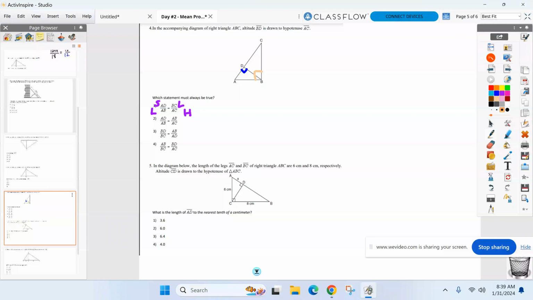I could swap the H and the S and still cross multiply. Come on, what do we have to know about Hills? What do we have to know about the legs in Hills? Yeah, okay. The legs have to be the same, right? That's AB, that's BC. That's not correct. You may think it's Hills, but everyone see why it's not the correct way to use it. The legs have to be the same. All right, let's keep going.